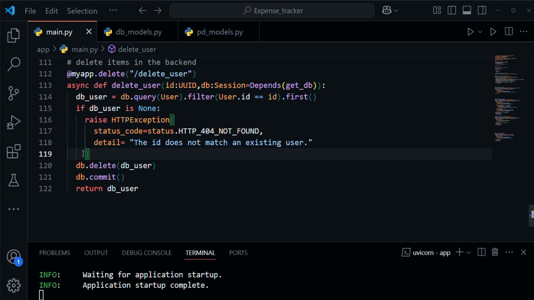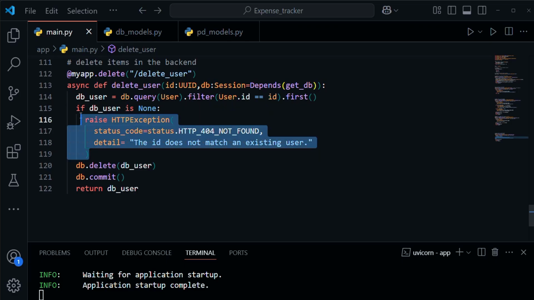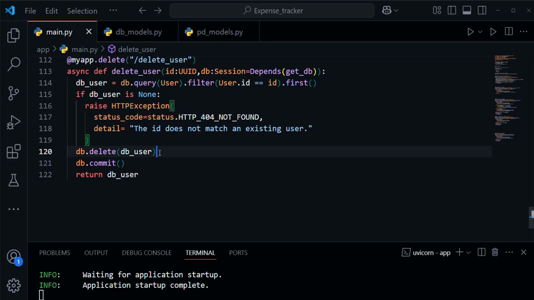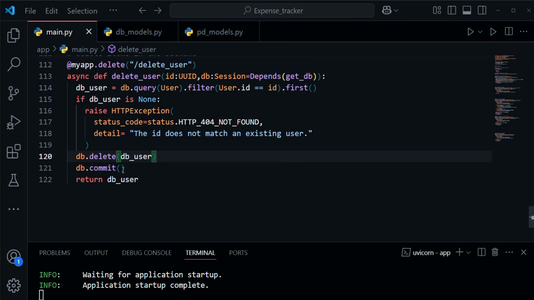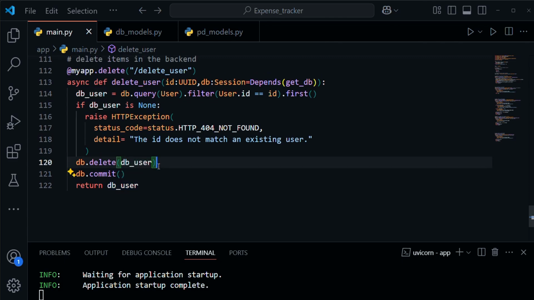But if the user exists, that if statement block will not run, then the code will continue and delete the user that we found from the query. We are going to delete it from the database, and we are going to do db.commit in order to save the changes in the database. Simply, when we are done, we return the user that we deleted.